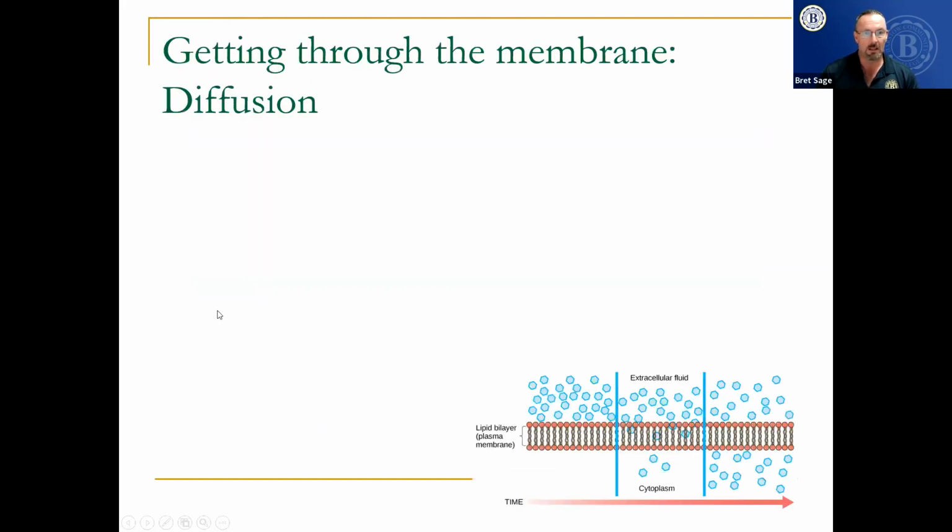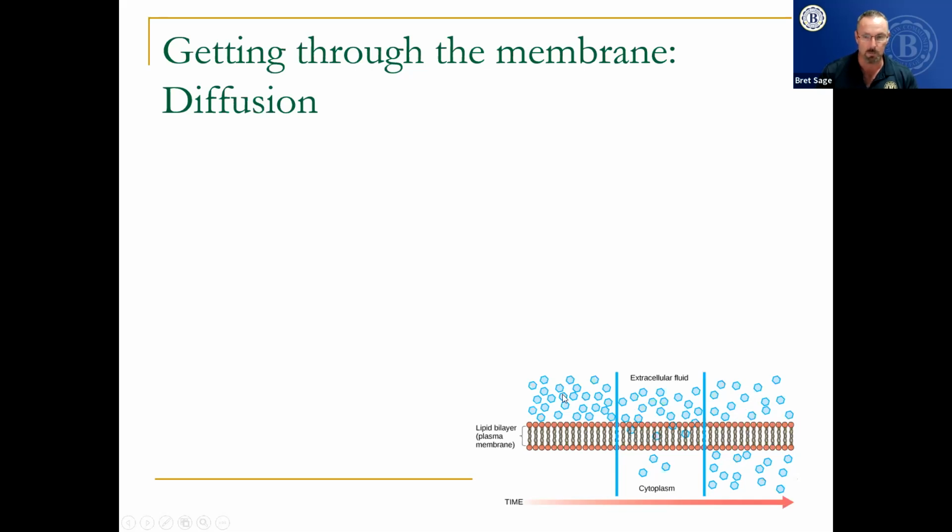Okay, so getting through the membrane, diffusion. Now, what does diffusion mean? It means particles spreading out from where there's lots of them to where there's less. Well, look at the picture on the bottom. You see lots of material. And this is a picture from your text, by the way. See lots of particles here, and this is the membrane. As they spread out through the membrane, you can see they come to what is called equilibrium. That means there's equal amounts on both sides.